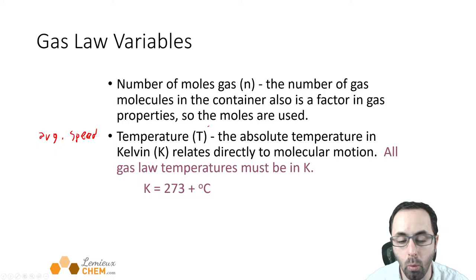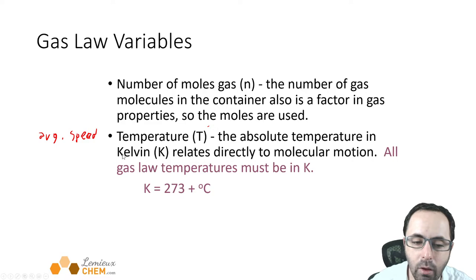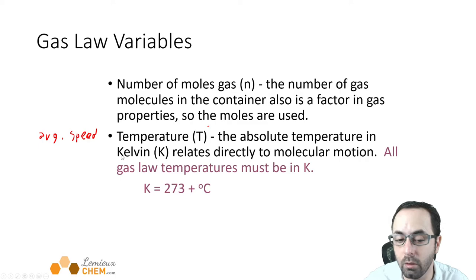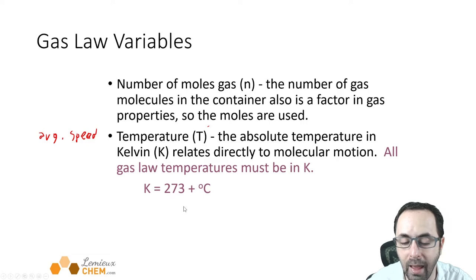And so for this reason, we use the Kelvin temperature scale. We use it because zero Kelvin is the lowest known temperature, and it theoretically corresponds to zero molecular speed. Then as the Kelvin temperature gets higher and higher, that indicates a faster and faster average speed, or average kinetic energy to be more exact, of the molecules. So we're going to want all temperatures in these gas laws problems to be in Kelvin. To get the Kelvin temperature, we take the Celsius temperature and we add 273. Again, a very important relationship that you're going to want handy in your notes. You'll probably have it memorized before we're done with this chapter, because you're going to use it so much.